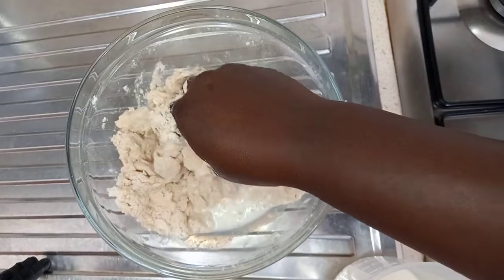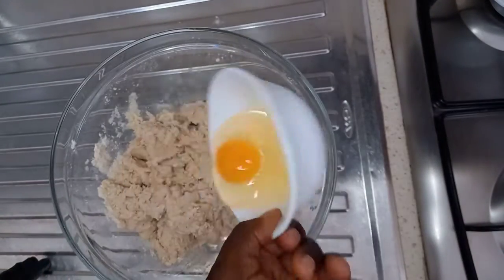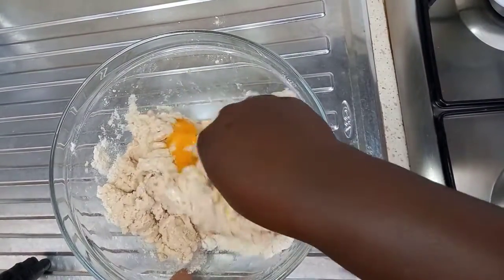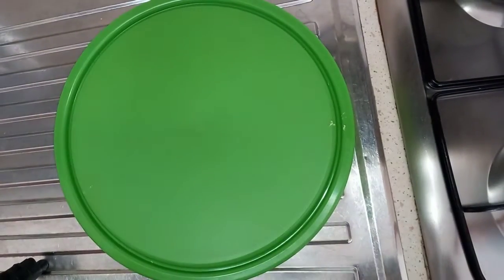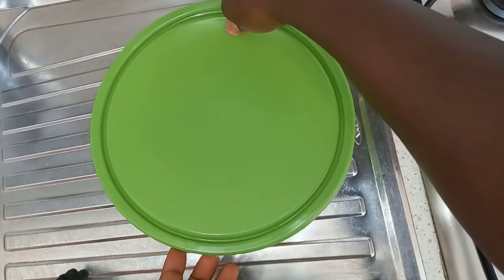And we add 1 large egg and mix everything together to form a firm dough, after which I will cover to rest for about 10 minutes. It is 10 minutes now.